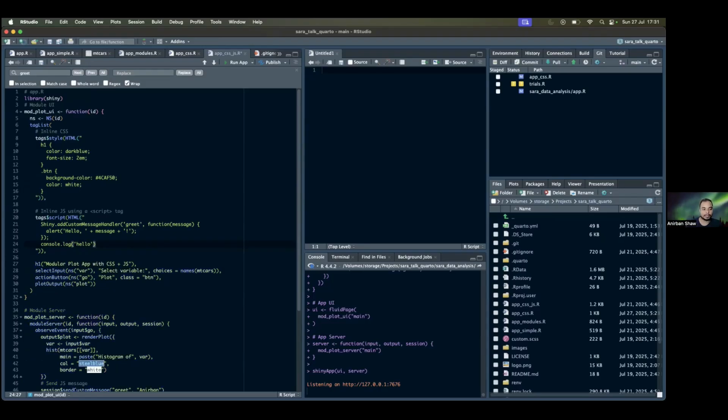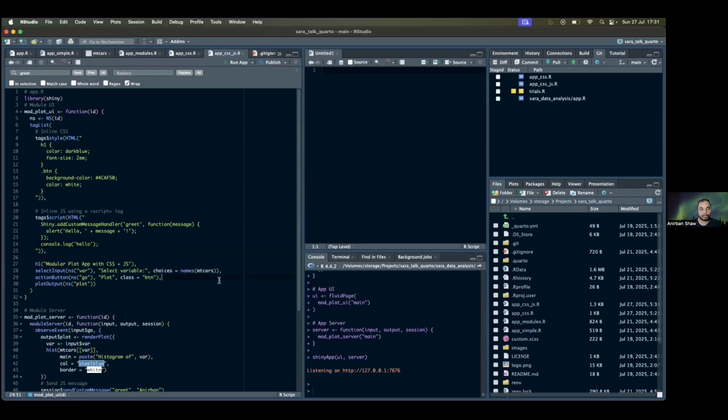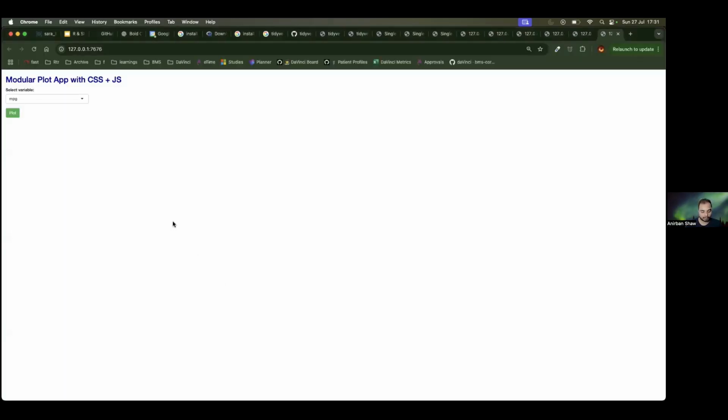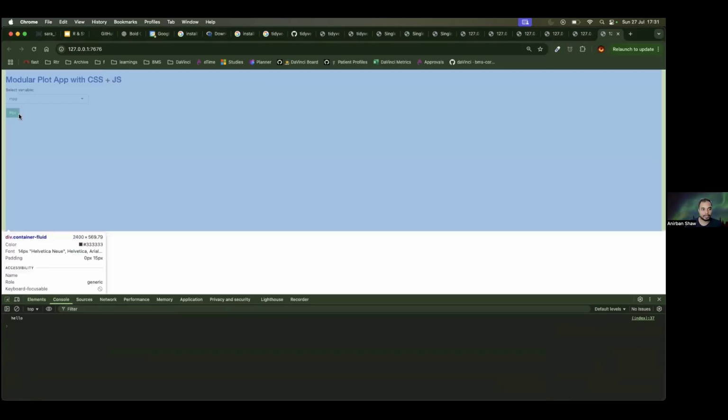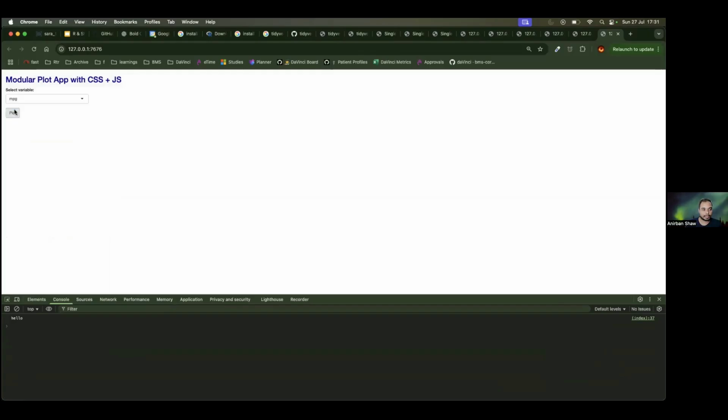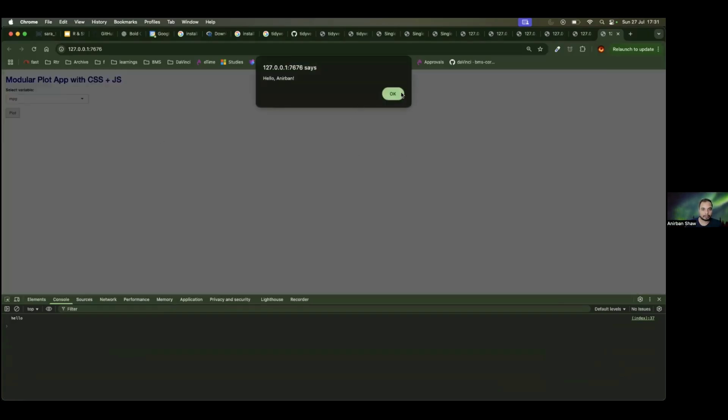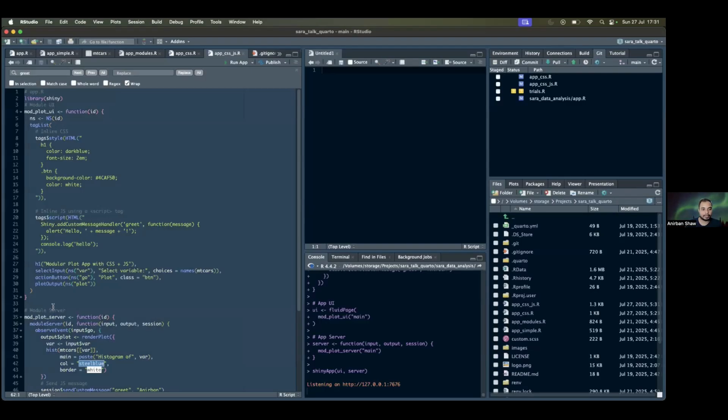So let's say I do this. This is what I also do, console log hello. I'll also print hello, and then open the console. Yeah, this is the console. You see, it has printed hello. So when it first started, it printed hello.